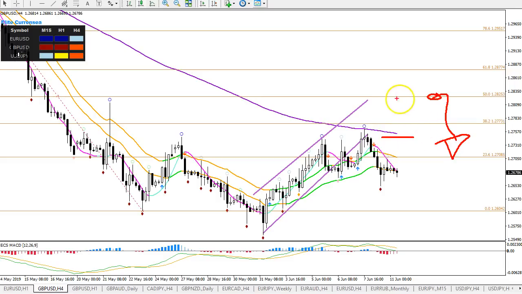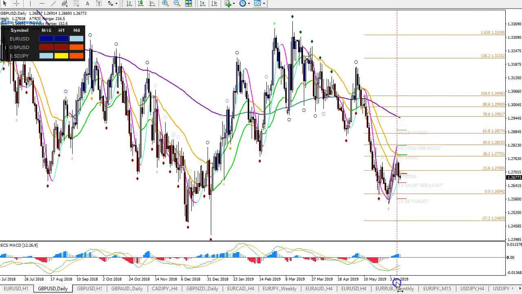So 127.40, 128.25, bear flag breakout, all these three ideas are ways I would trade the pound dollar downside with a target at 125 or 125.25. And if it breaks below that, it could go down even to 124 and 124.25. But for the moment, 125 and 125.25, because of the bigger bottom here on the daily chart, right?